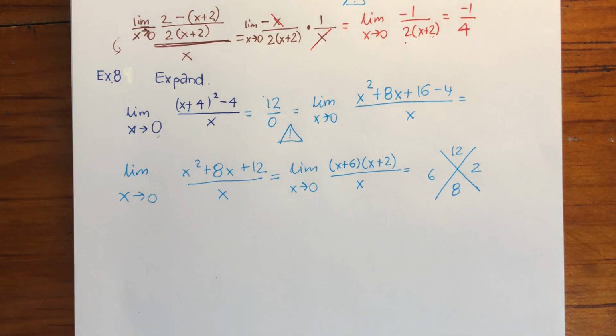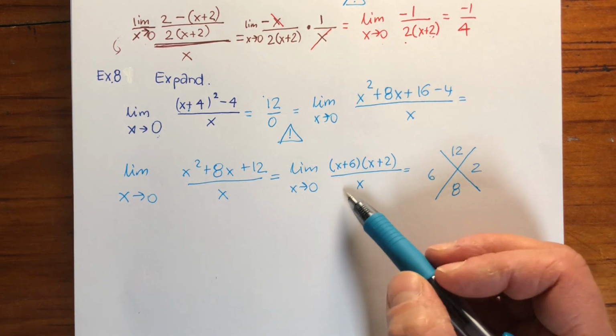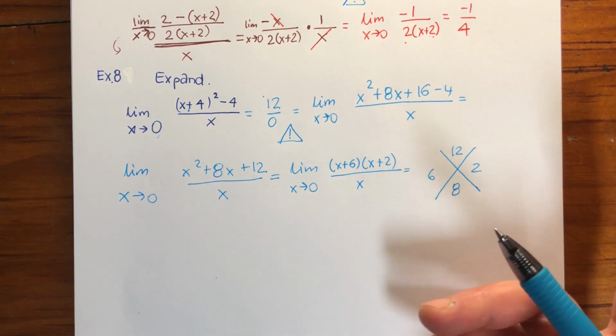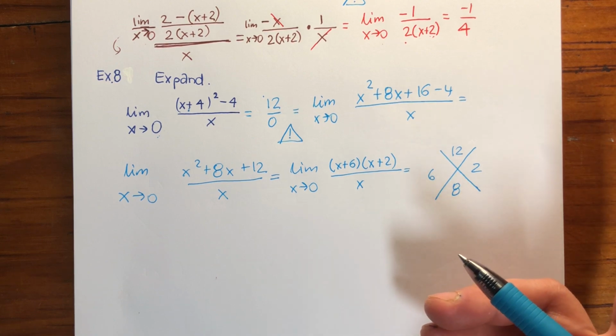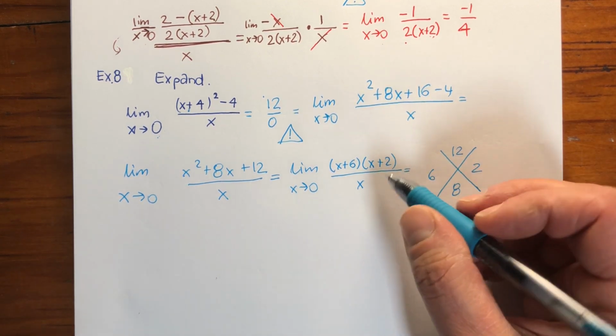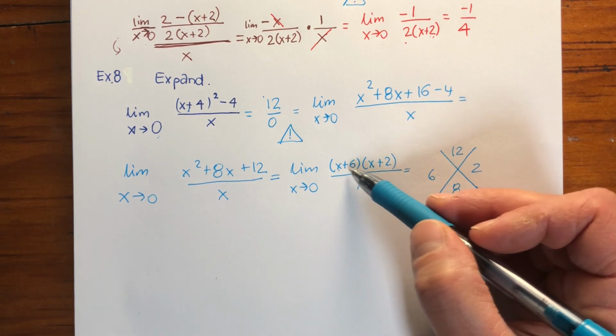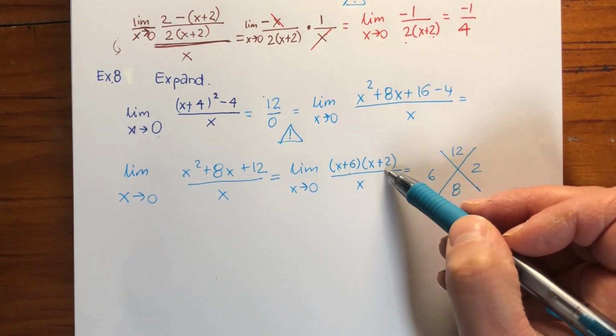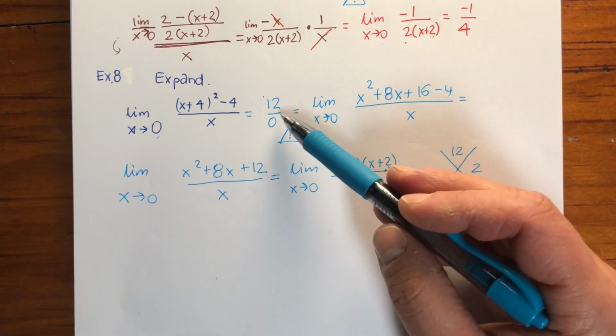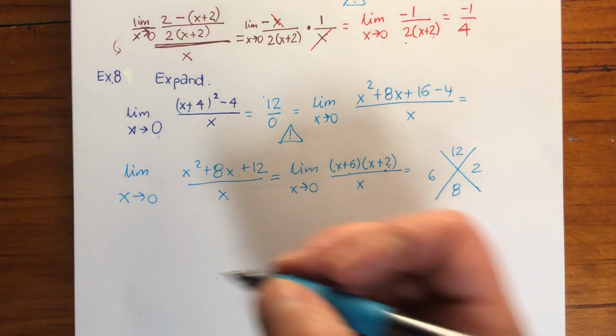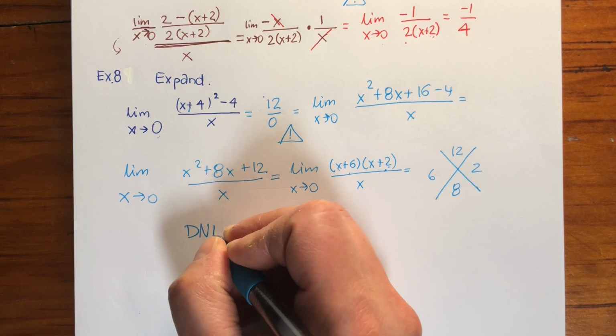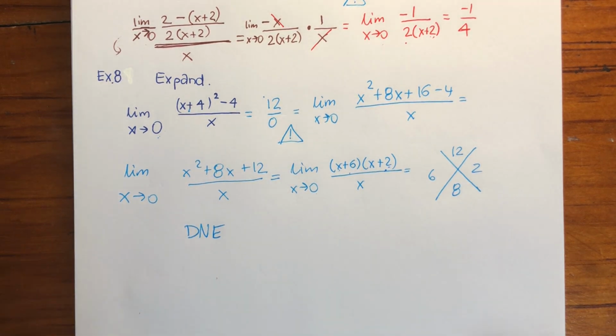And this is still division by 0. So I think the intention was that something should simplify nicely. But two things might have happened. I might have copied it incorrectly, or maybe it is meant not to work. Because here what I get is 6. 6 times 2 is 12. 12 over 0. So basically, if I keep doing this, the limit does not exist, unless I made a mistake somewhere. If you can find it and point it out to me, that would be great.